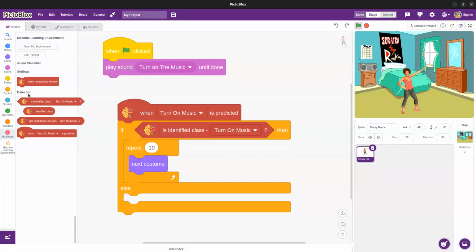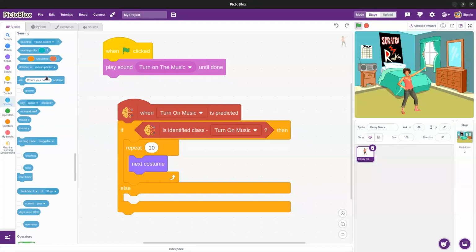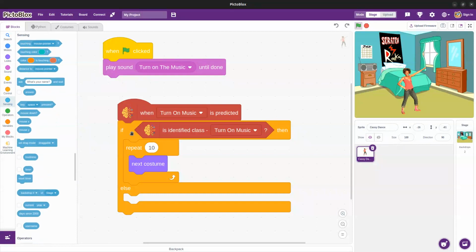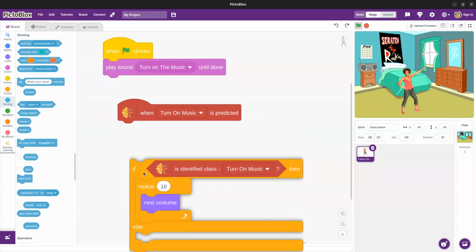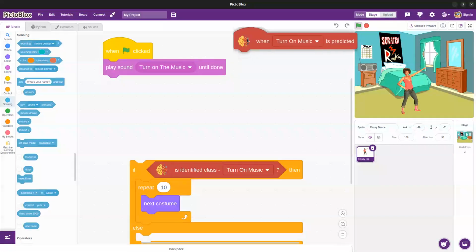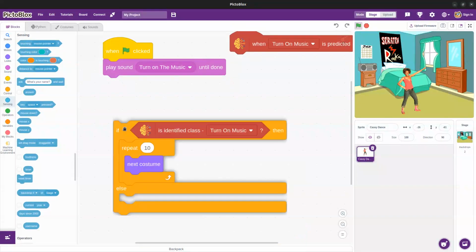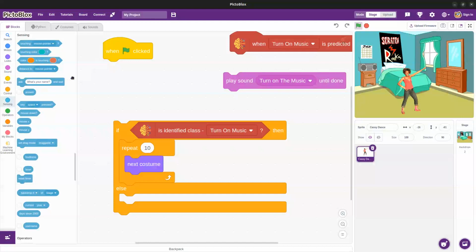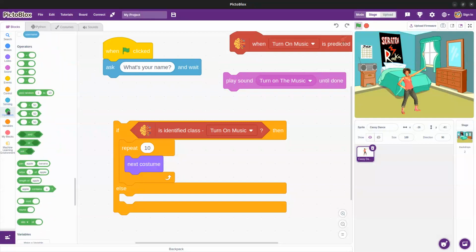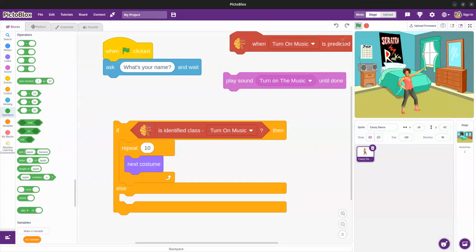Still need to make some changes to this. So let's stick together while we build the logic. Let me bring this way. We need to get the music, right? So we are going to get an operator. We're not using the join. This is a particular thing I'm looking for. So we ask, what's your name?